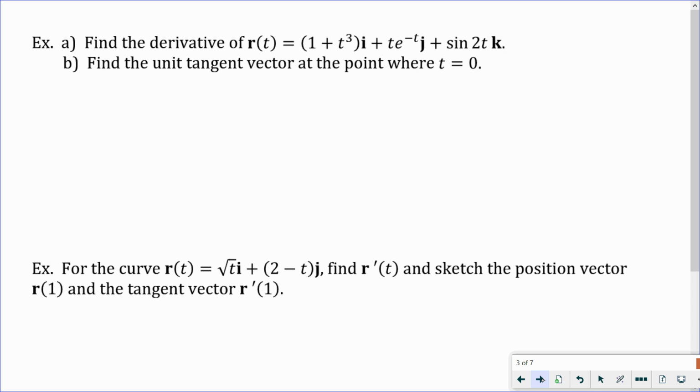Moving right along. So, I do not like this IJK business. Me personally, when I do my stuff, I'm just going to use those arrow brackets. All right. So I'm just going to do r prime of t, and I'm going to put these brackets here, right? So what's the derivative of 1 plus t to the third? 3t squared. Comma, oh shoot. That middle part's going to need what? Okay, I want the answers, Brainiac. I just want you to tell me what it's going to be. What's the process? Okay, like product rule, basically, my overall thing.